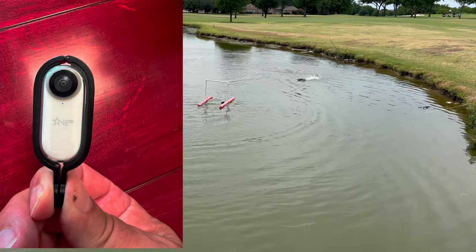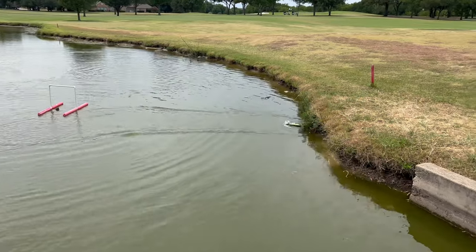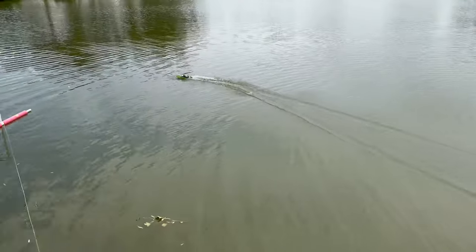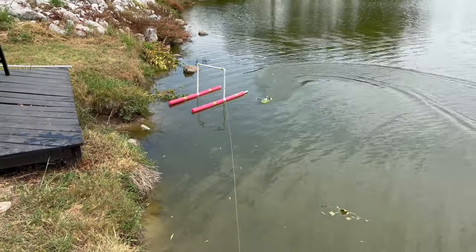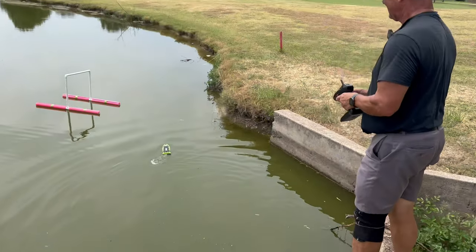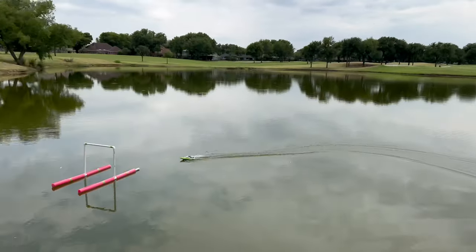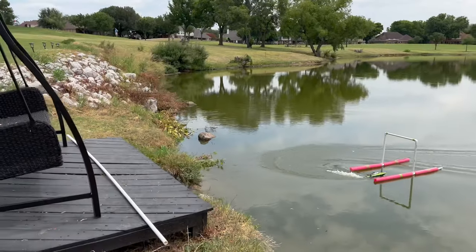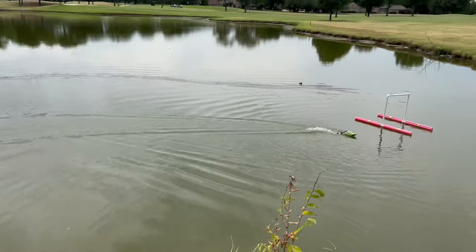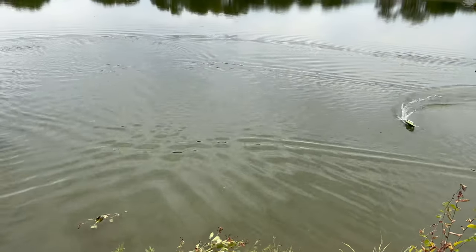If you're wondering how I got those front-of-boat shots at the beginning of the video, I used an Insta360 Go 2 — about $200, though there's a newer one for $100 more. That camera only weighs nine grams. Make sure you drill the hole in the top and mount it in the center of the boat; placing it toward the front or back affects performance. It lets you get really cool shots on RC boats, planes, and cars that otherwise couldn't carry the weight of a full GoPro.